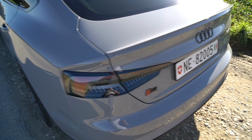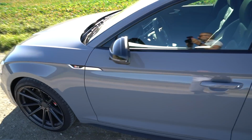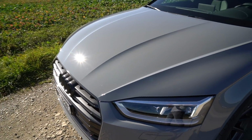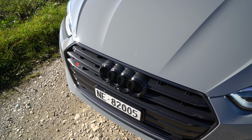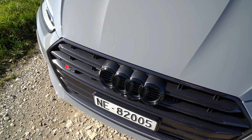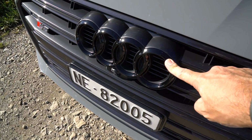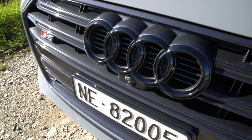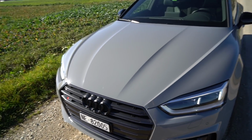And actually there's a little story about it. I initially ordered both front and back logos from a German company called K Electronics. I got them very quickly, and while the front one is really good quality, gloss black, and fits very well, I had an issue with the rear one.